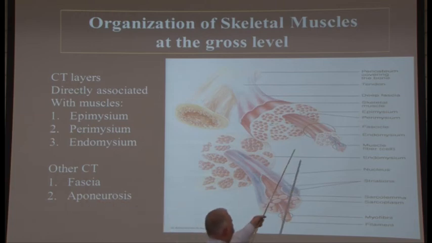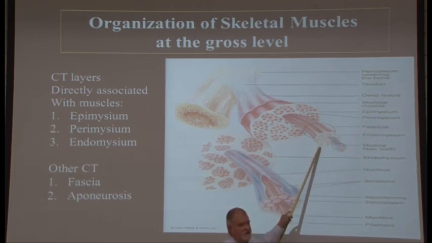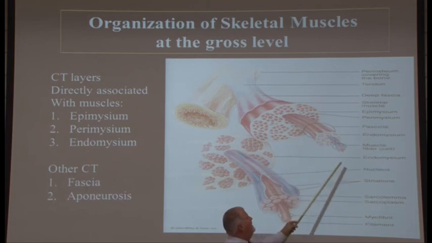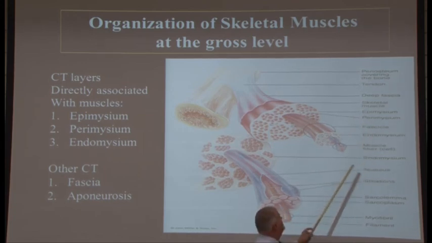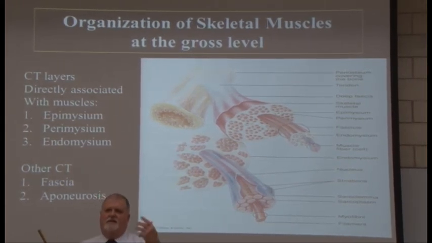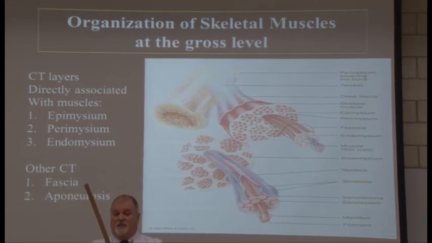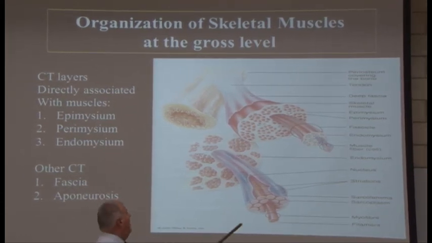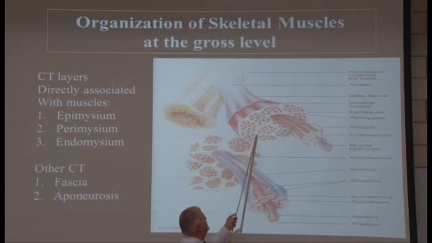So a subunit of a muscle is a fascicle. A fascicle is a group of muscle cells that make up part of a muscle. What keeps a fascicle together as a unit is the perimysium. The epimysium is around the entire muscle; the perimysium is around a muscle subunit that we call a fascicle, and that allows us to do partial contractions. We're going to get more precise on this with some terminology as we go along. This represents one fascicle, this represents another fascicle, this represents another fascicle. So this connective tissue within here is the perimysium.